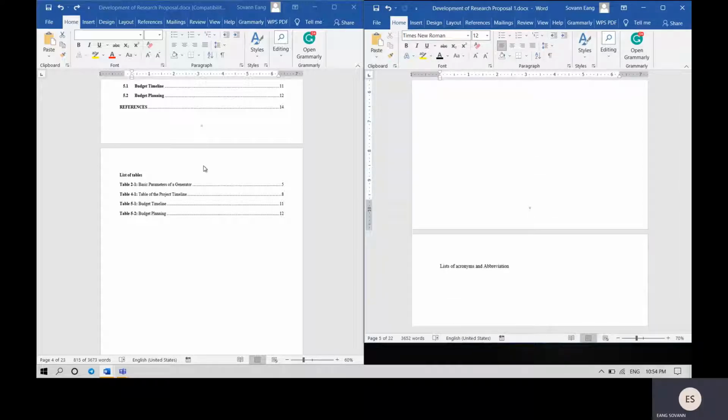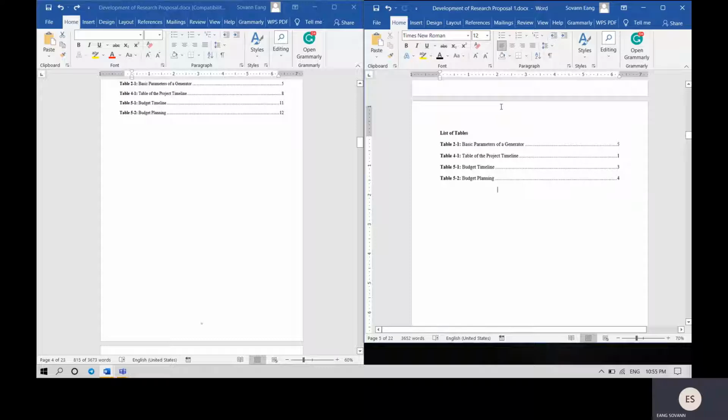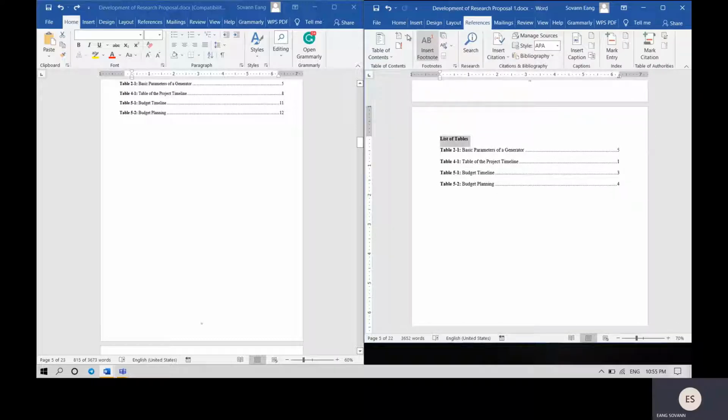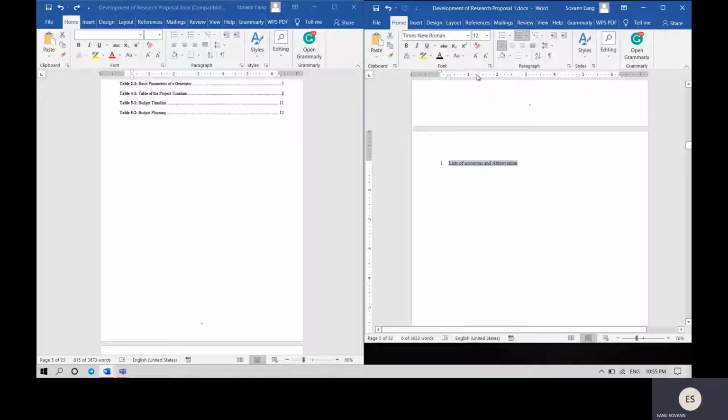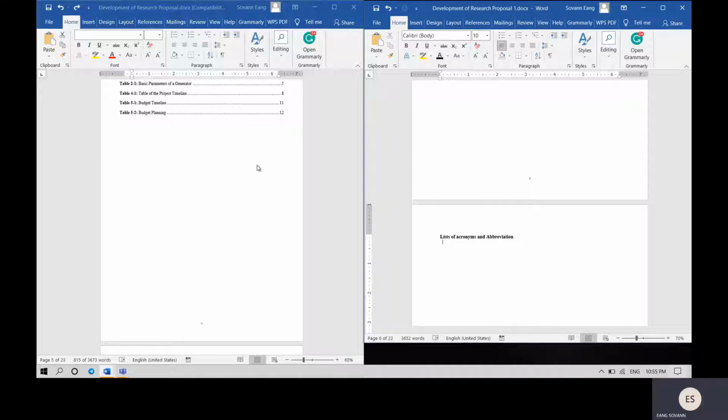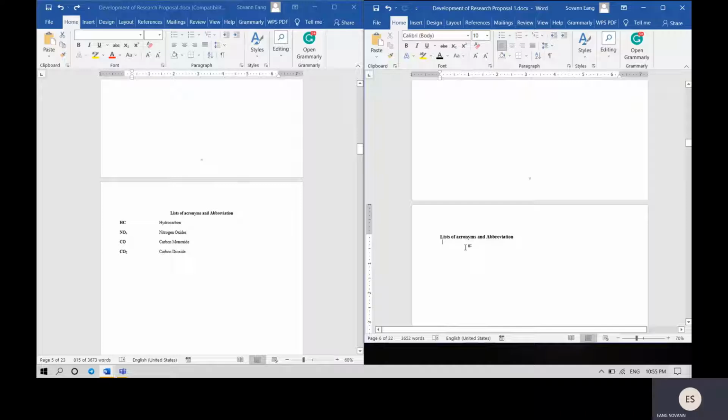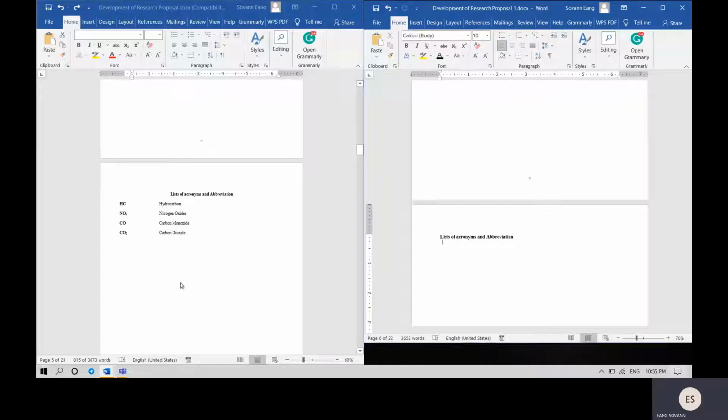And the next one, the list of acronyms. Oh, I haven't set it yet. Set it to heading 1, level 1. Also this one, I have to set it to level 1 as well. Maybe I don't need it. Don't need the multi-level list. Make it bold, make it black. That's all. And then how do we do the list of acronyms right here?